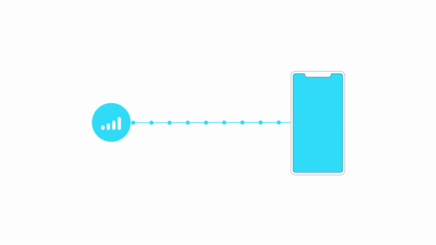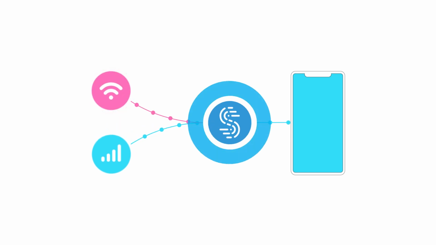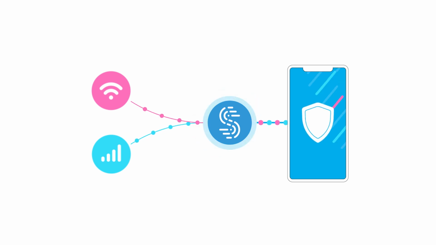If you have multiple connections available, such as Wi-Fi and cellular, your phone won't naturally use them all at the same time. But Speedify's unique channel bonding technology will merge your connections together and intelligently direct your internet traffic so apps keep working, even as you reach the edge of your Wi-Fi range or as one of your connections fails.